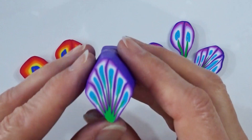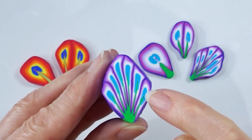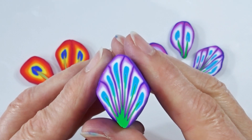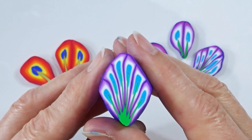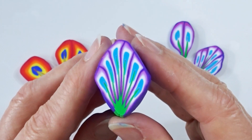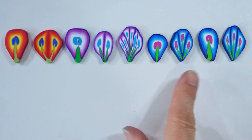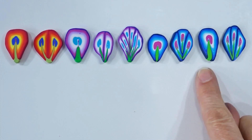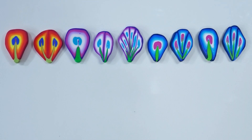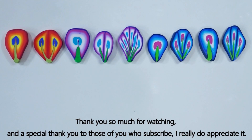I mentioned I'd show one where I put too much in the middle — using the whole of the peppermint as the center dot. You can see it takes over and becomes more of a feature of the whole cane rather than looking like an anther, but if that's the look you're going for it still looks really pretty. So that's the quick and easy petal cane in polymer clay — a really nice look with a very simple technique, whichever colors or method you choose.